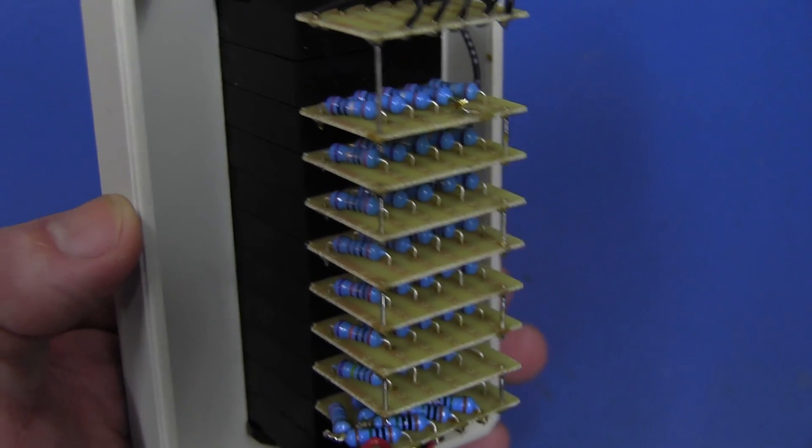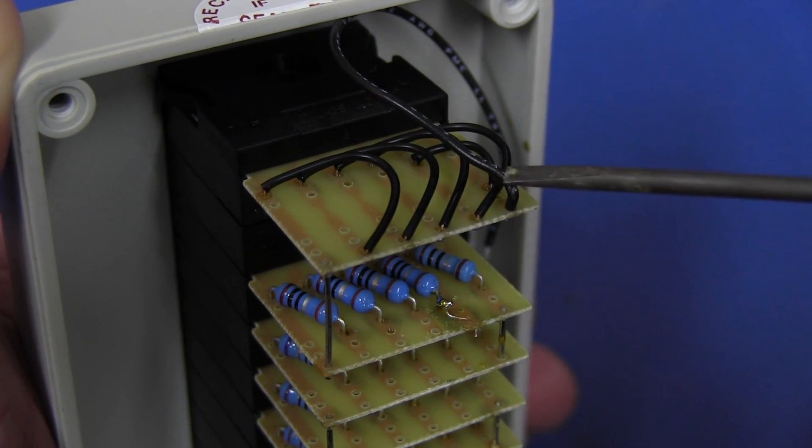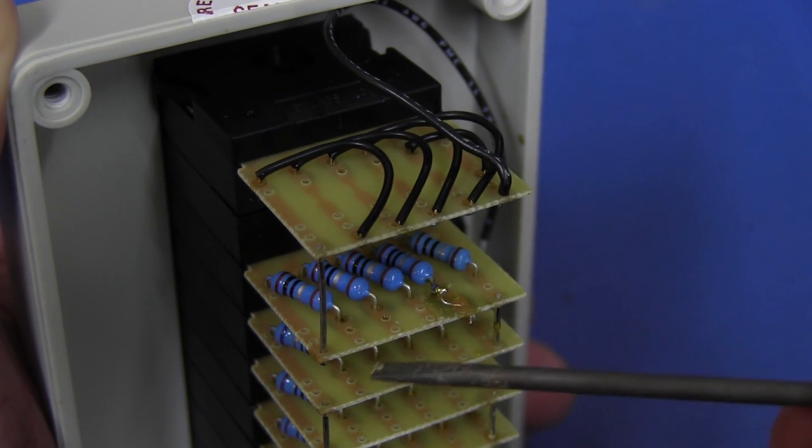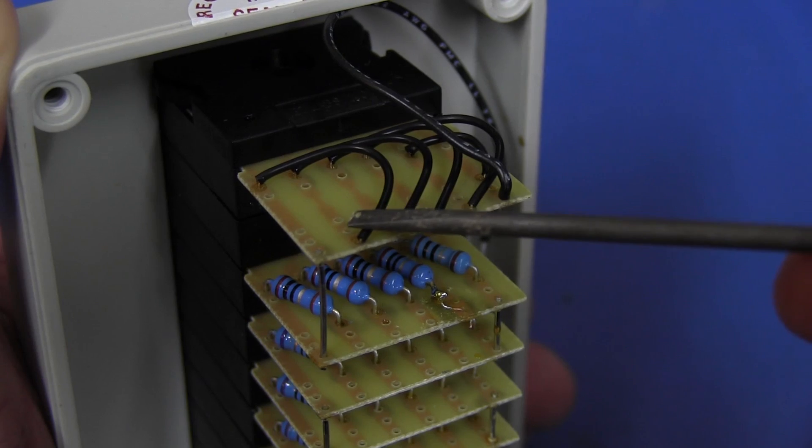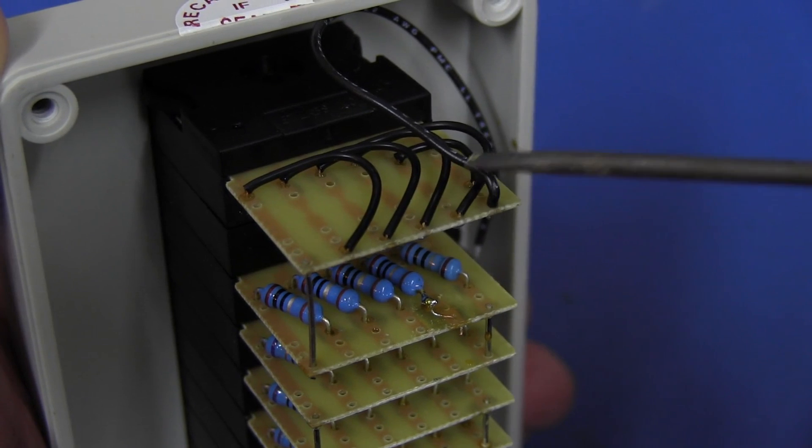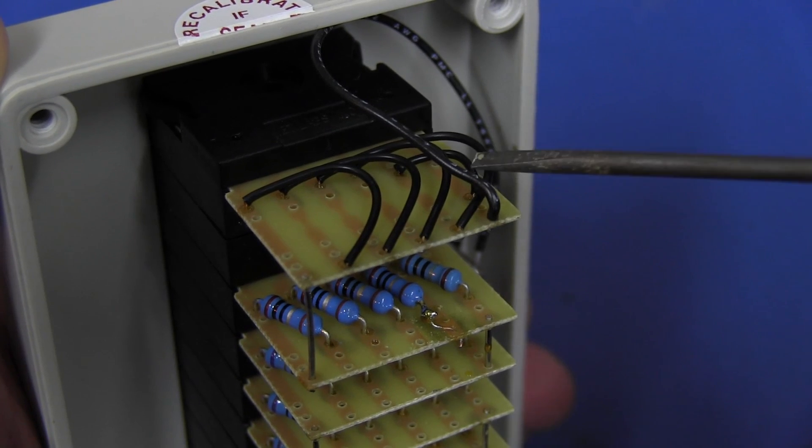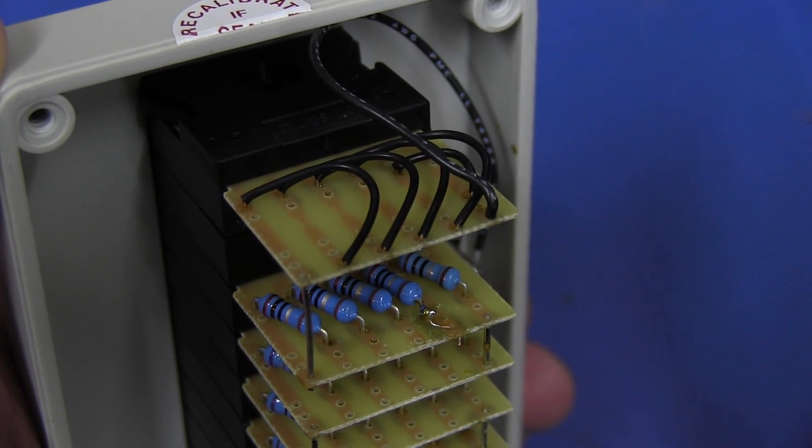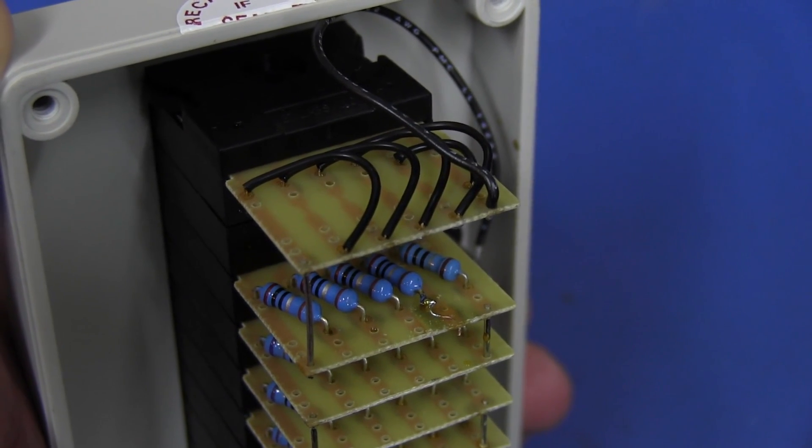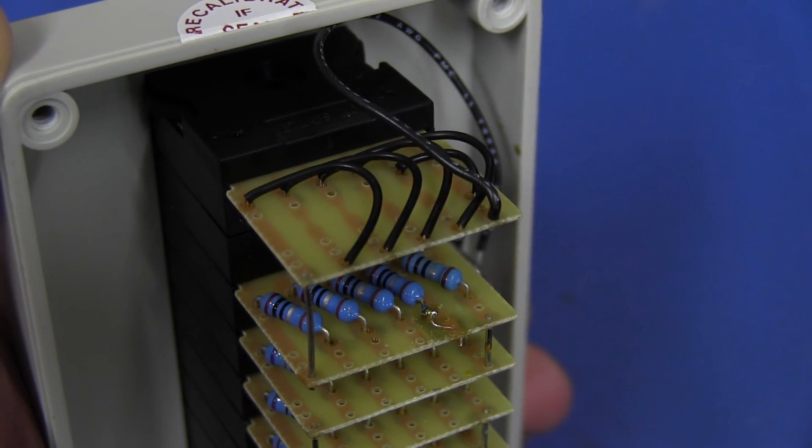Now, here's the switch for the 0.1 ohm decade. As you can see, they haven't used traditional axial resistors as they have on the other decades here. They've used a resistance wire here. And you can see they're slightly different lengths getting down. Well, these are all the same because it's 2, 2, 2, 2. And then that 1 down there is a different, is a shorter length or half the length of the other one. So they've just tweaked those to get their 0.1 ohms. I'm not sure why they've done that instead of using a precision through-hole resistor. Who knows?